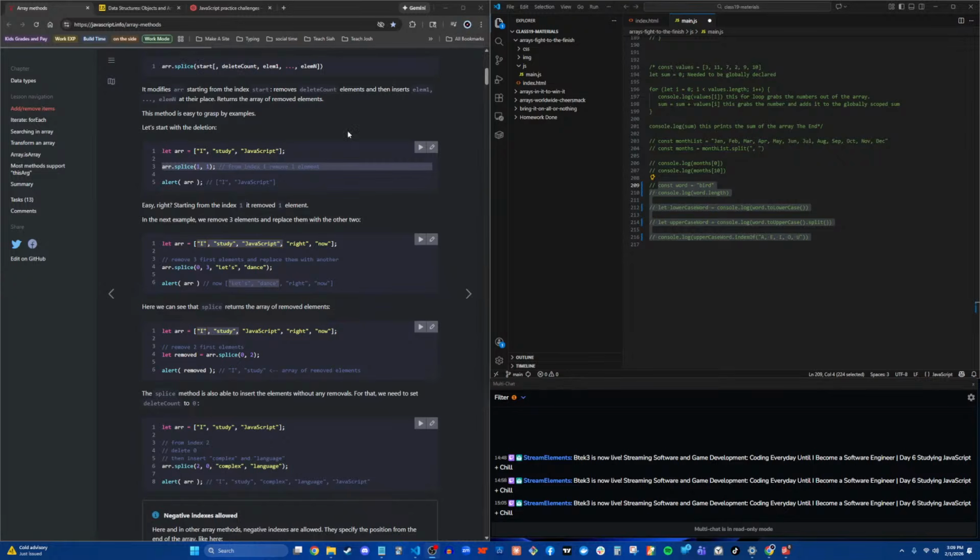It modifies arr starting from the index start, removes deleteCount elements, and then inserts elem1 through elemN at their place. It returns the array of removed elements. This method is easy to grasp by examples. Let's start with the deletion.